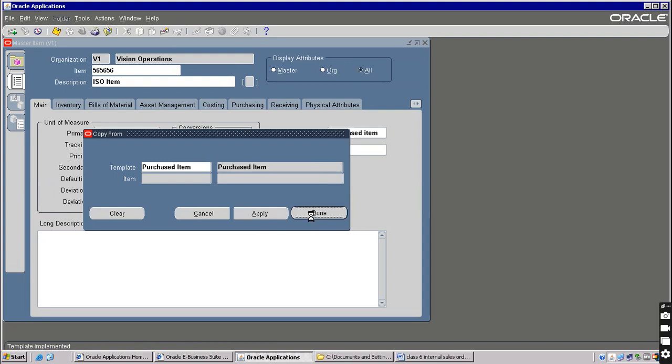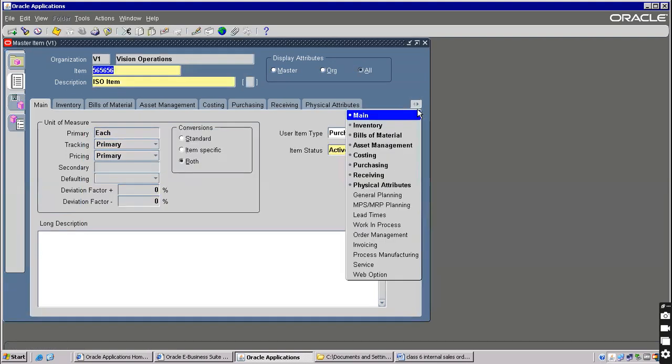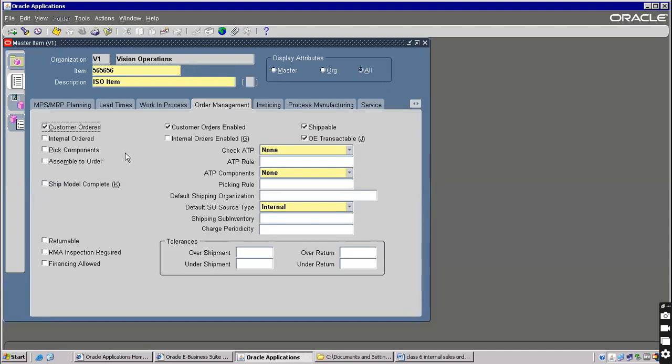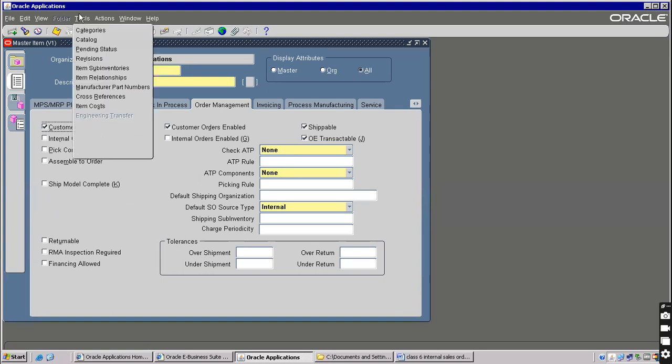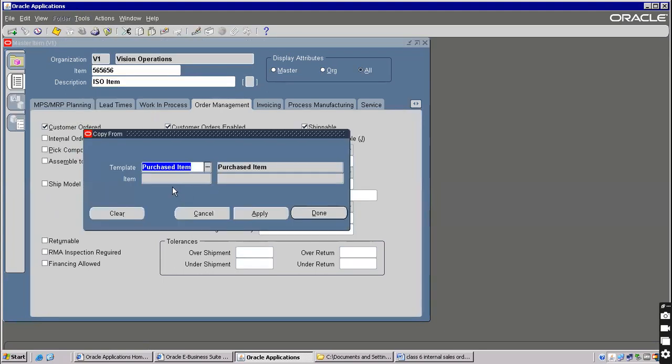Done here. Go to order management. See, these two are not enabled by default. If it is finished good, then it will enable. There is a difference here. So there are two types of templates we have used: one is purchased, the other one is finished goods.